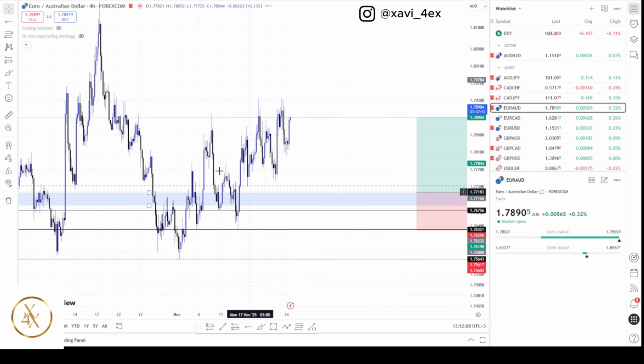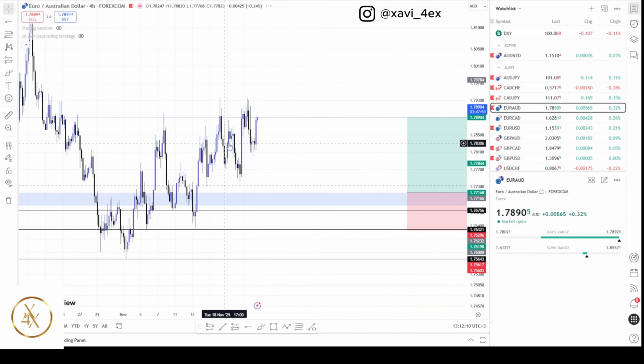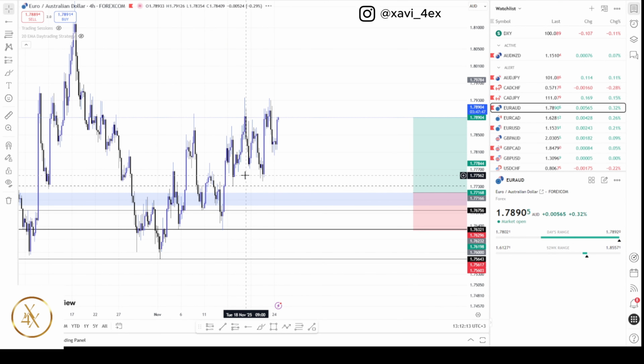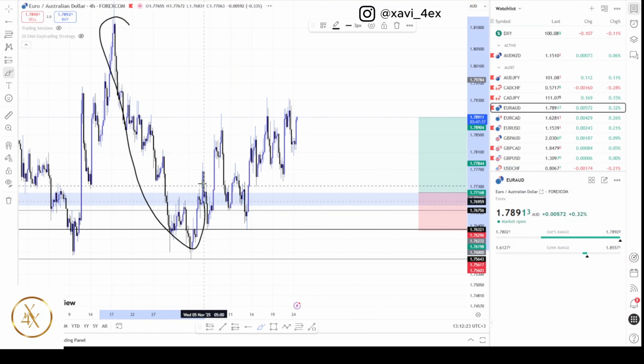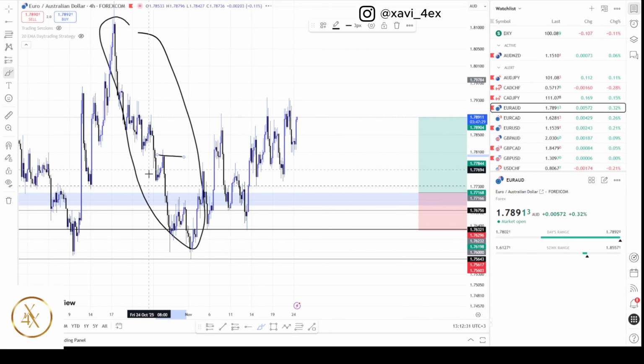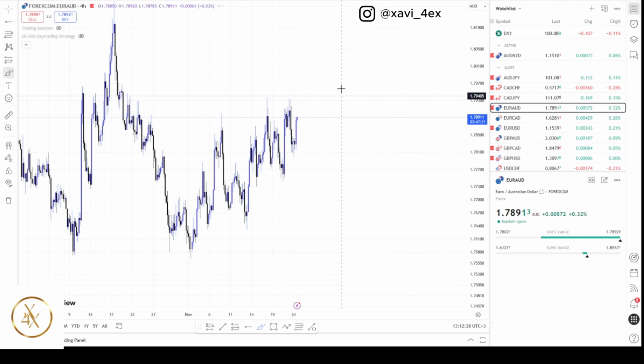So for beginners, it's a bit of a mess for you guys, but it's the same thing right here on the 4 hour. For the longest time, price was coming from up here, and this should have been the last high. But eventually the price broke it, so structure has changed to the upside. Right? Structure has changed to the upside.